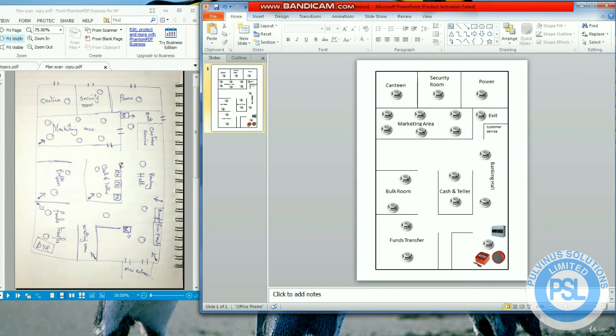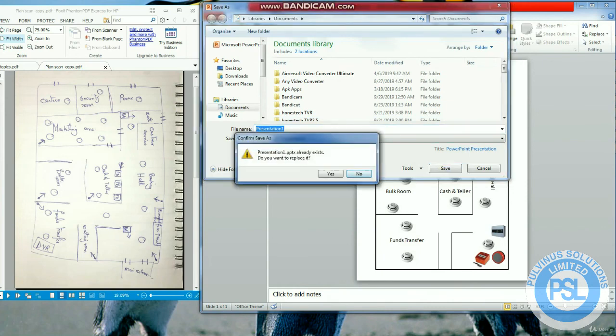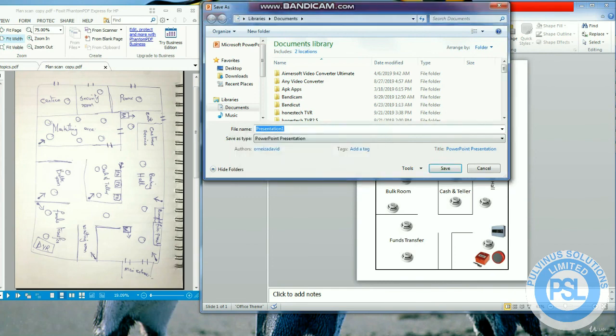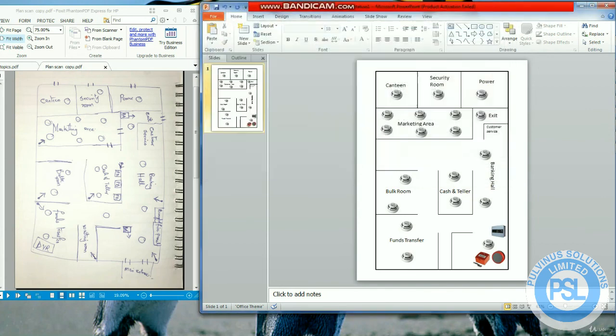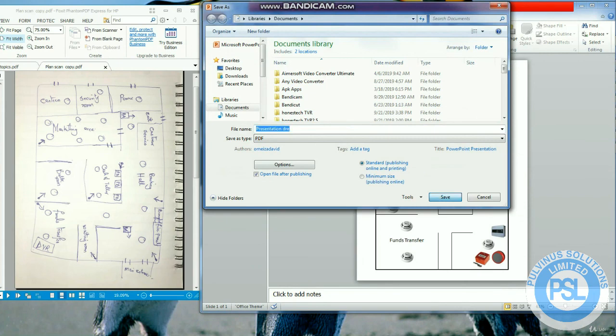You just click on file and then click save, and then you give it the name you want to save it as. As you can see, it's showing presentation 1, so I can do presentation 1 here and save it that way. Okay, there's something as presentation 1 already. Let me just name it as drawing, presentation drawing, just something. And then the next thing, you save it again as PDF so that it can be easily accessed. Just click on file, click save as, then change this to PDF and then save it.